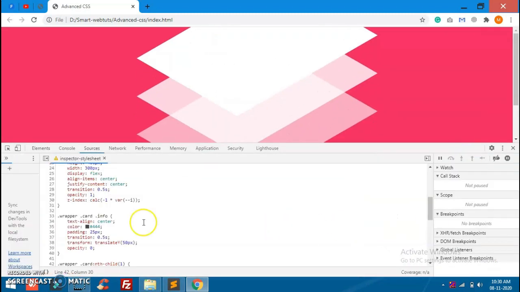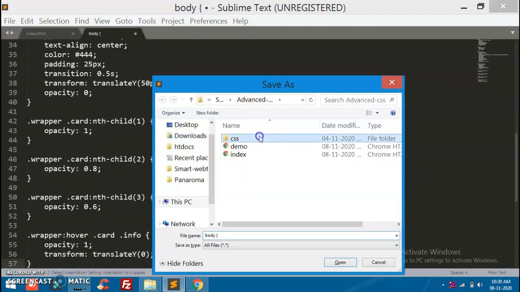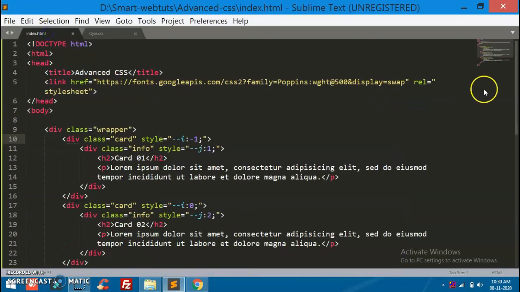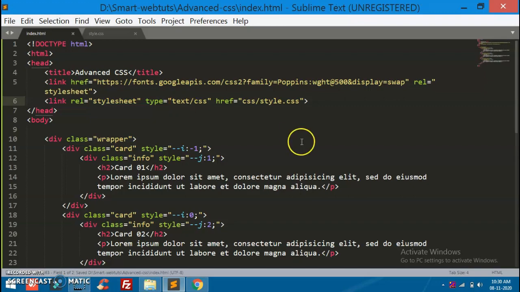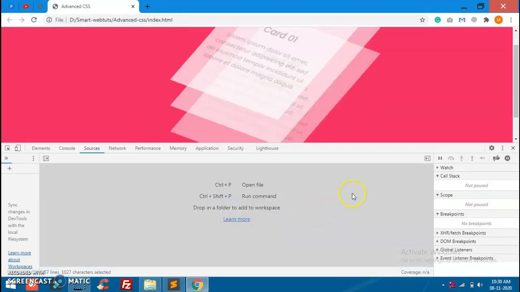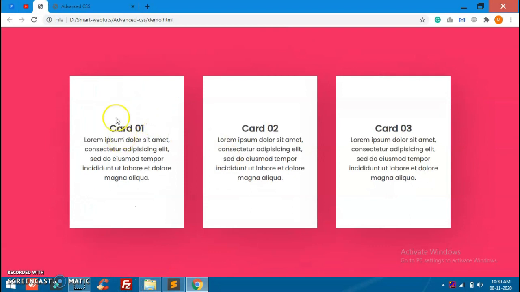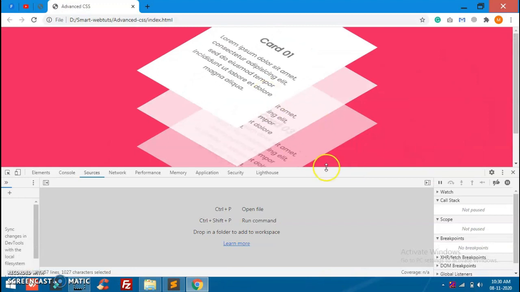Let me copy this CSS for your reference. So I am creating a new file in the CSS folder, named style.css, and copy this file name and add it over here in the head tag, which should be a link, and the path is the CSS folder, and the file name is style.css. Let me reload. As you can see, it's appearing like this, but on hover I want to display each box at its parallel size. So let me do that.